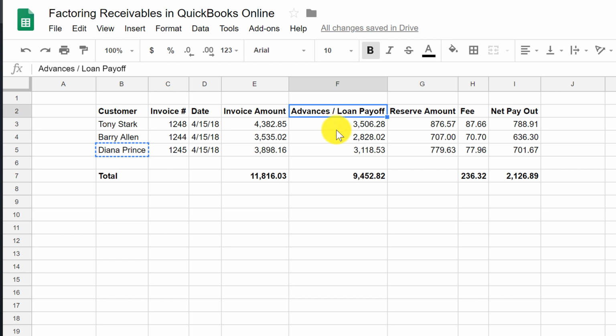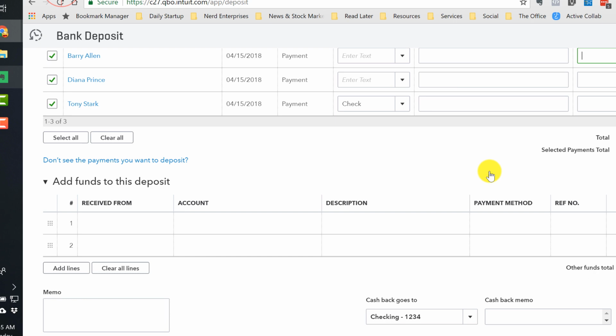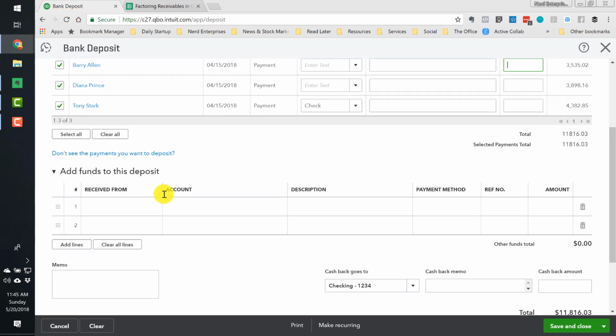Remember that when we originally received the money, we put the gross amounts of the invoices into the loan payable. They will show you the difference between that and the reserve amount, right? So the full combination of these is really what's getting paid out of the reserve, okay? So that's what we need to make sure that we're showing on this. So the way we recorded it was at the gross amounts. The way we need to show the loan payoff needs to also be at the gross amounts.